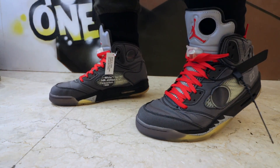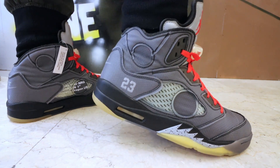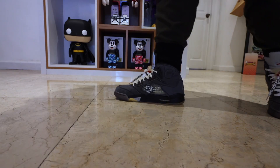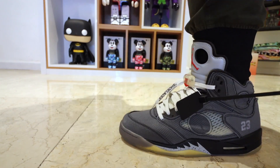So how is the Jordan 5 Off-White on feet? As I mentioned earlier, I did go true to size on this one, which is contrary to my usual style of going a full size up. And it turns out, after putting it on feet, it was a great decision. The fit is just right — not too tight, it doesn't squeeze the life out of your feet. You might want to consider that if you usually go a full size up or half size up with your Jordans. That's more for people with wide feet. If you have normal-sized feet, you might even want to consider going a half size down. One way to find out your correct fit is to head to a Nike store, pick whatever Jordan 5 is on display, put it on feet, and try what size works for you.